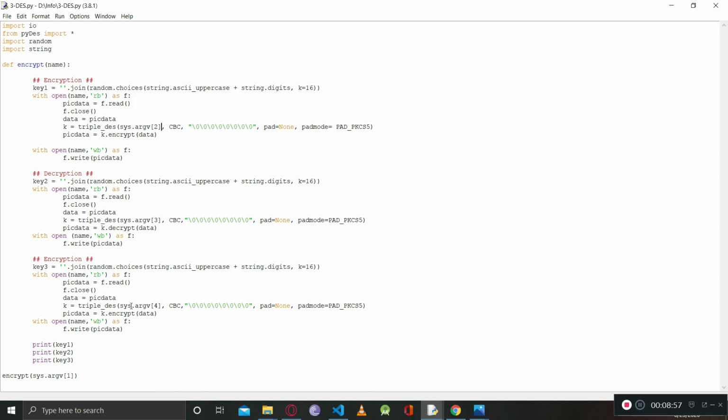The only difference is that the key will be different, the rest will be the same. So with very minor changes, the general idea will be the same for encryption, decryption, and then encryption, and similarly for the decryption process as a whole. That is the general idea of what we're trying to implement here.